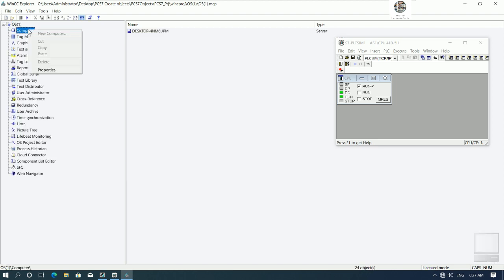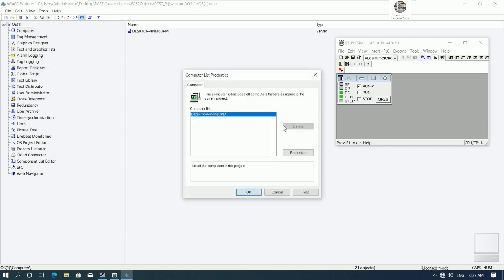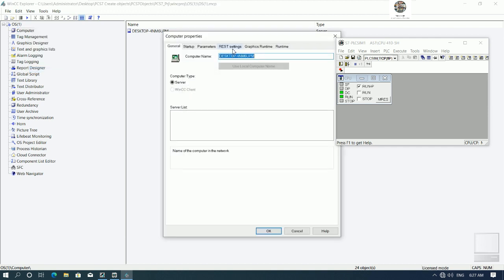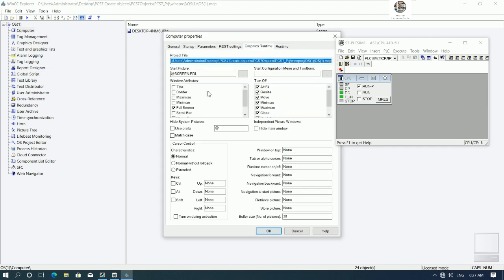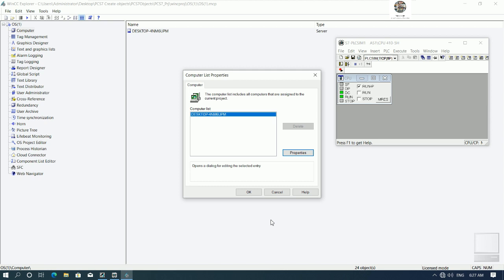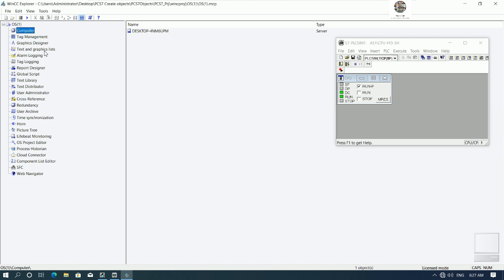So first I will set the property to be this one: title, maximize, minimize, no need full screen, and this one no need. And then click OK, OK again.